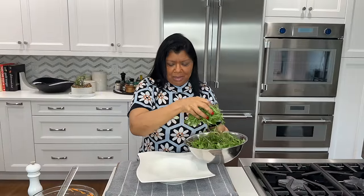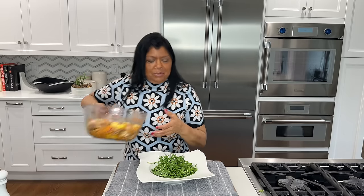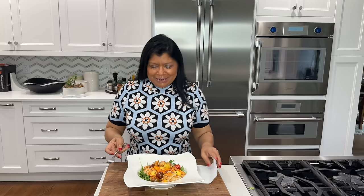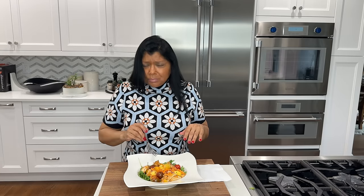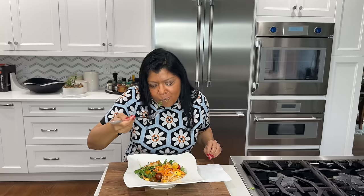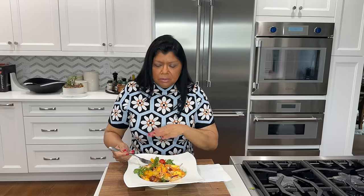What I like to do is add the arugula to the bottom of the bowl — you can mix it in, but I don't like when it gets soggy. Put a little bit of salt, that's it. I'm going to spoon my beautiful veggie and chicken mixture on top. There you have it — a gorgeous bowl of very healthy salad with chicken. Starting with this beautiful umami chicken — wow, that porcini spice mix is incredibly delicious. There's a nice, little mustardy taste from the arugula. Incredible — everything in here goes perfectly together.